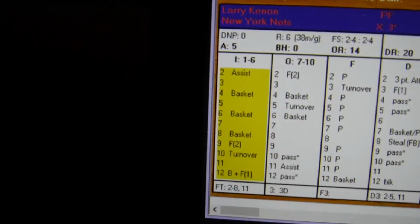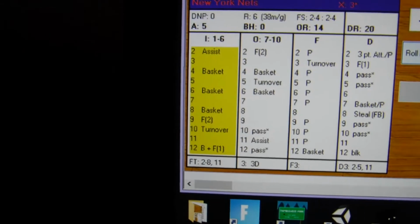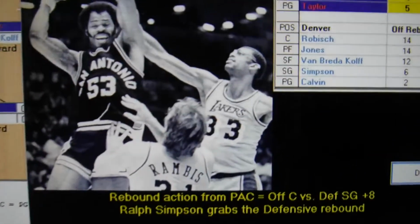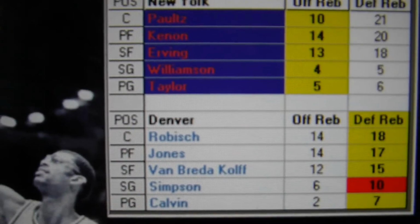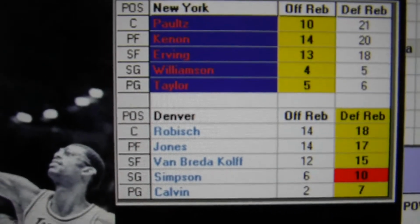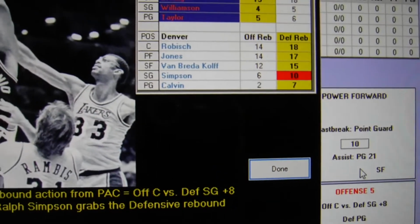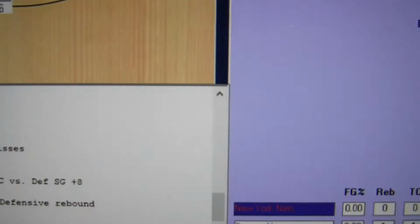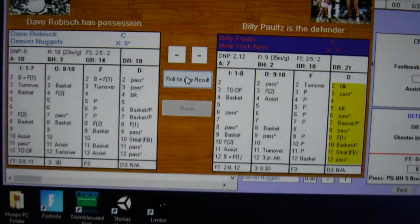So it gives him an inside shot. Makes on 2, 4, 6, and 8, something good. Misfires, rebound. You get rebound battles between the ratings of the players. Ralph Simpson looks like he's going to win that battle. He grabs the defensive rebound. And you keep hitting play.